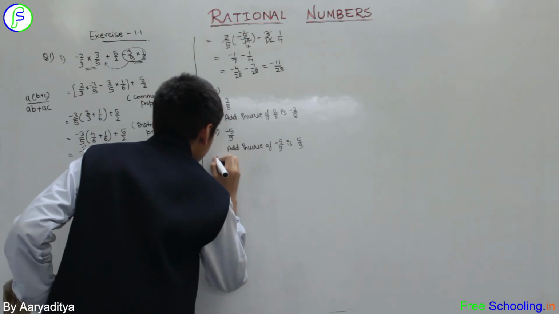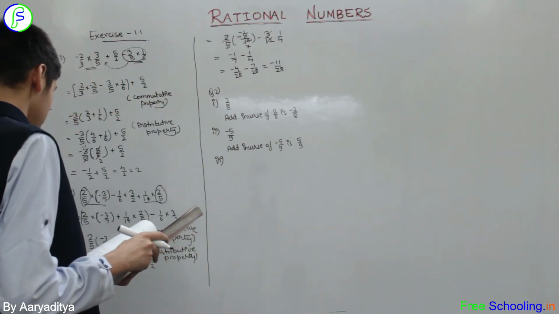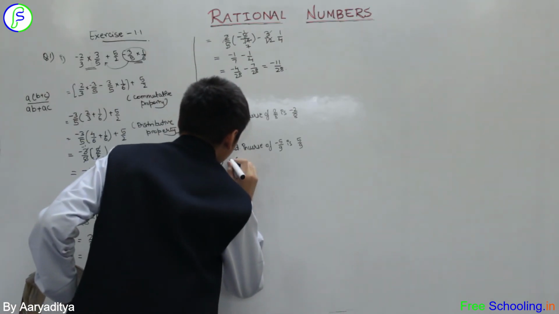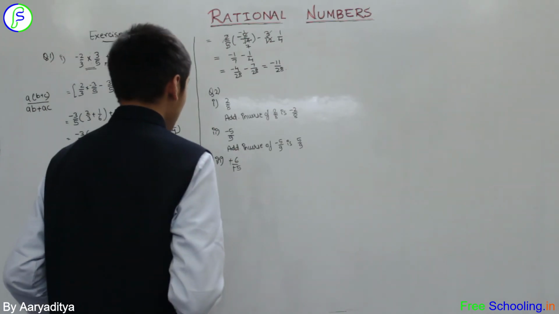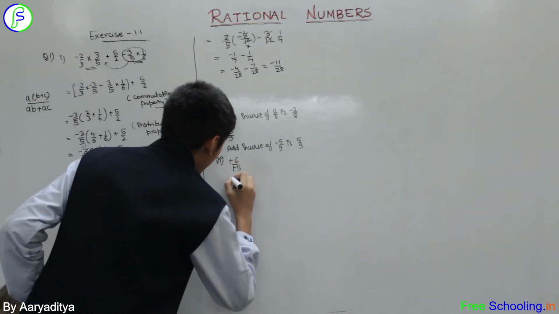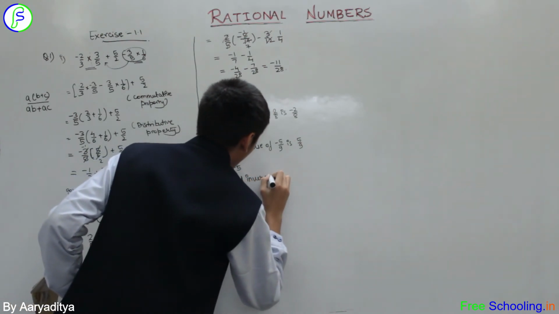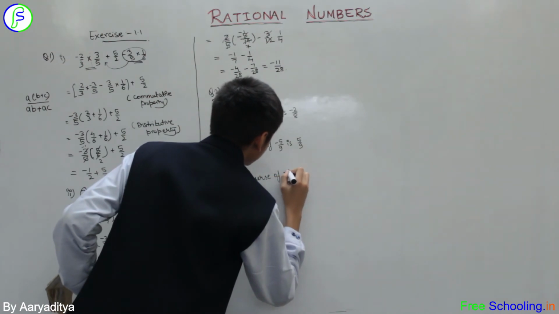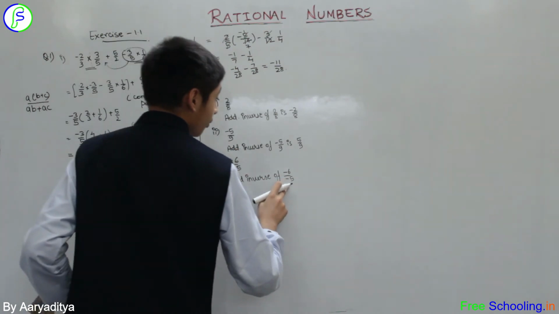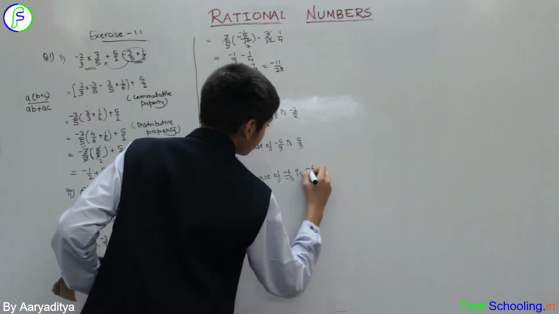Hope you are understanding what I am telling you. Moving on to the third, that is minus 6 upon minus 5. So both negative signs will get cancelled out, and the result will be 6 by 5. And the additive inverse of minus 6 upon minus 5, I prefer this one because it is already mentioned in the question, is the negative of the number, that is minus 6 by 5.